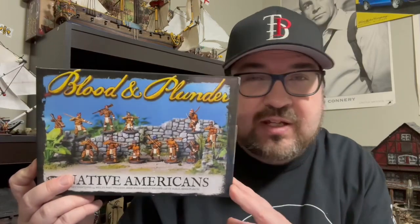You can make anything you want for the game, for old Blood and Plunder or new Blood and Plunder. So I say old and new. It's 17th century, 18th century. But they're both interchangeable. You can play in both timelines with all these miniatures. You can build these for your 17th century, it's no big deal. You can move them back and forth. I know some people had asked, should I buy the old miniatures? Well, yeah, you can still buy the old miniatures. They're still playable in parts of the new game, and they're interchangeable. You can put these in the past or put those in the future, whatever you want to do.